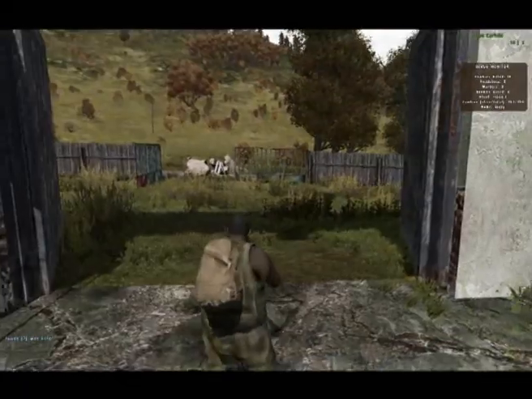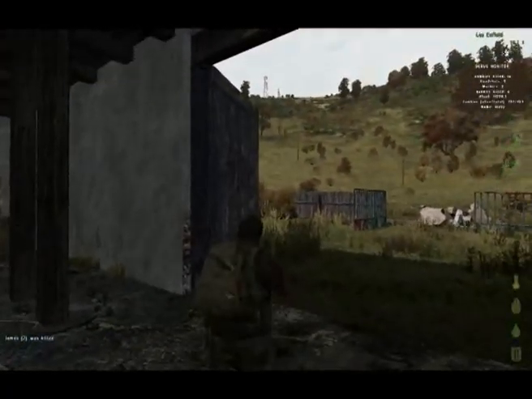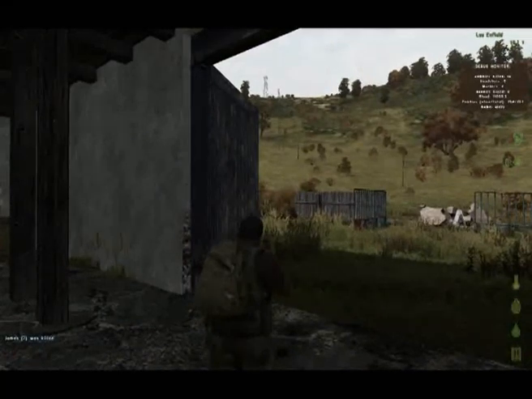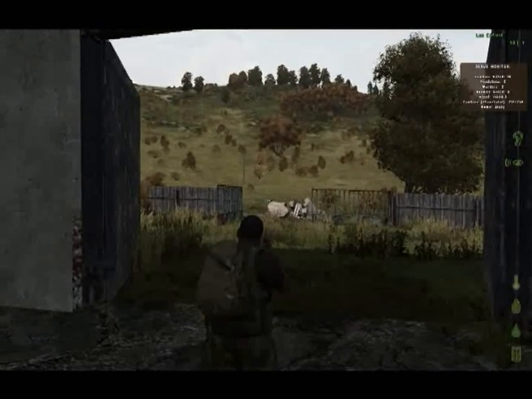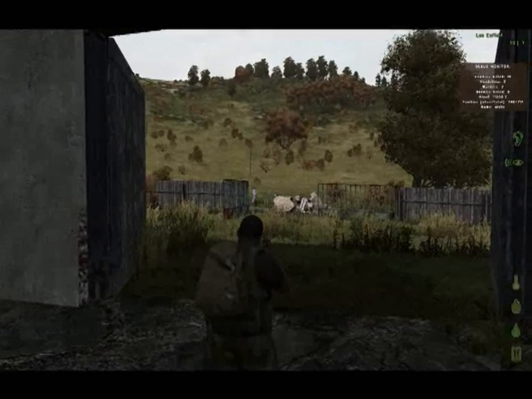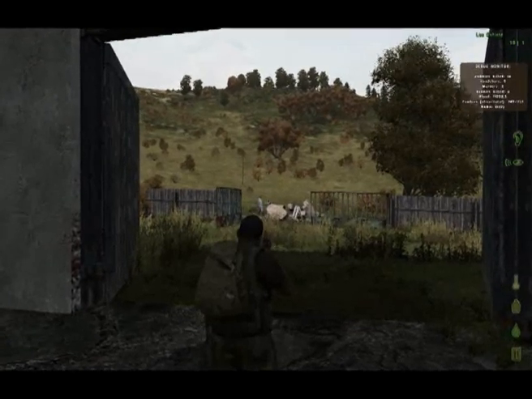Now, I might as well explain those gauges in the bottom right. The bottom one is food. The more red it gets, the more it indicates that you need to eat something. You find food in buildings like supermarkets or apartments. Sometimes even the barns like this.